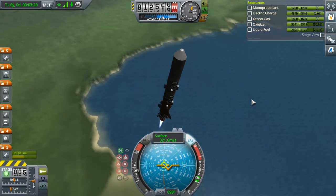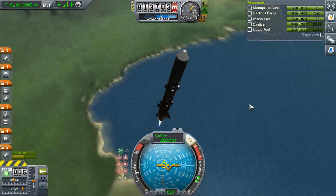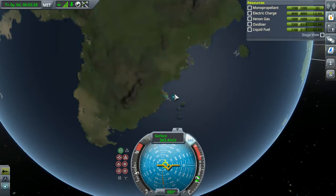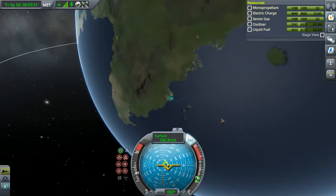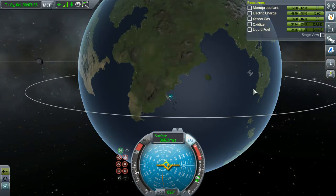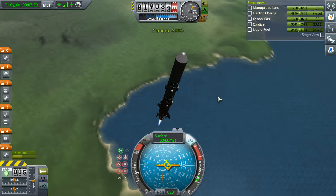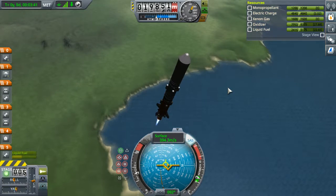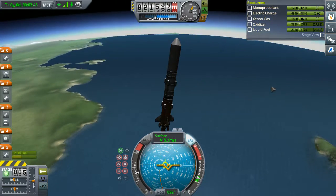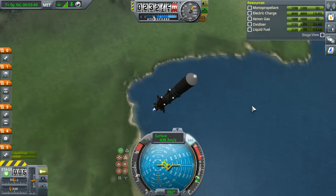I am super late on the gravity turn because I was preoccupied talking. I should not do that. Anyway, it shouldn't cost us too much. Alright. Ideally, once again, I want to kind of hit this stretch of land. Setting down the rocket there would be pretty neat. But if I don't get that far, I do actually have a barge along this stretch of water somewhere. I can try to aim for that one as well.